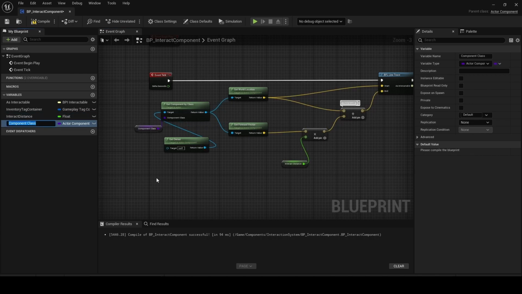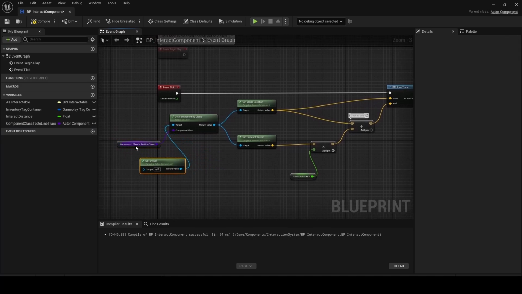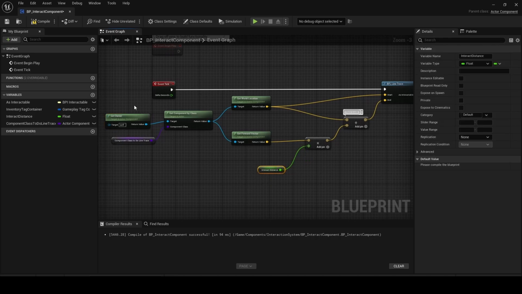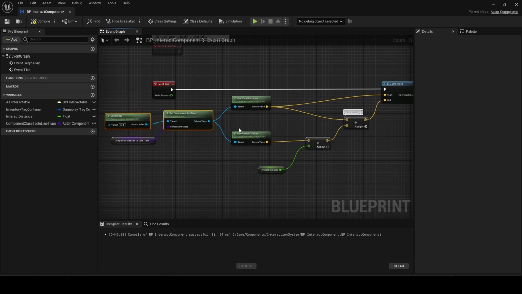I want it to be called the component class to line trace. It's a mouthful, but it is what it is. So basically we're doing it from the camera component.